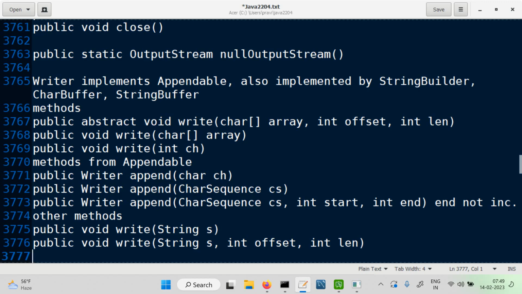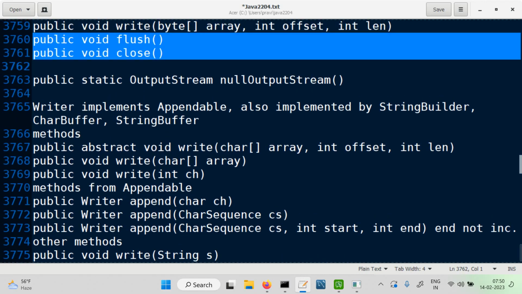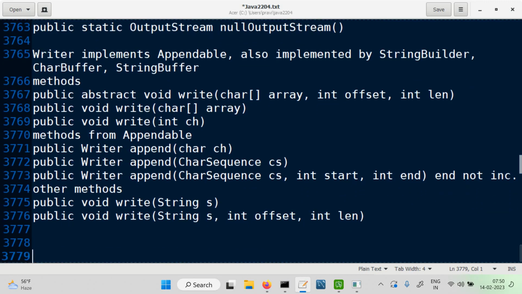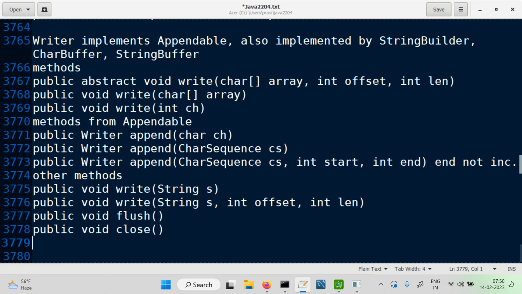Other than this, we understand the methods from Flushable and Closable, the flush and close methods. These methods are always going to be there. We even have a static method here also.